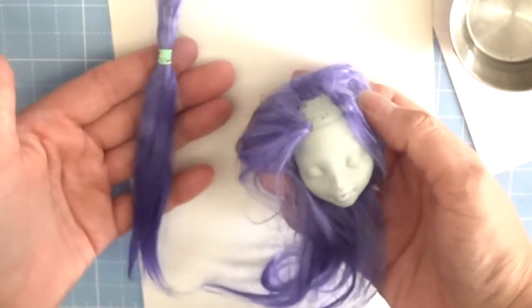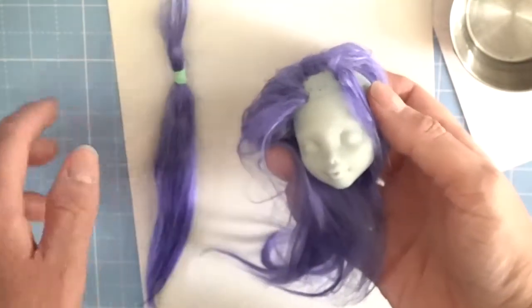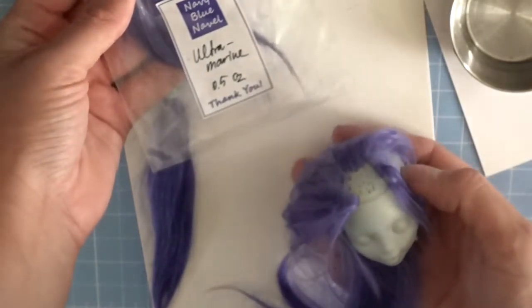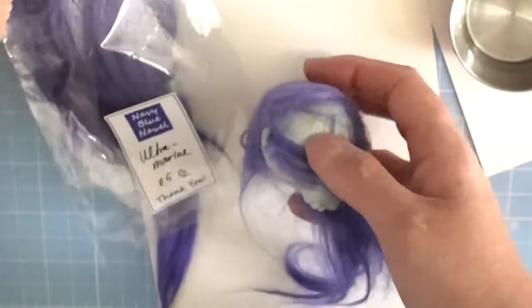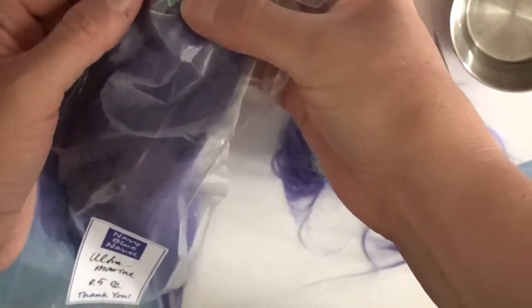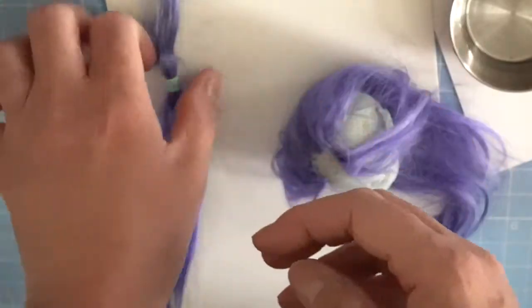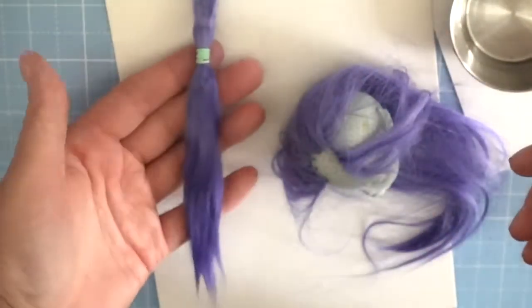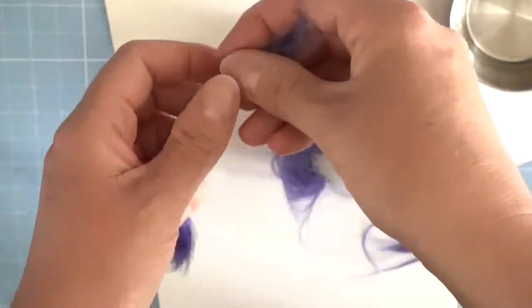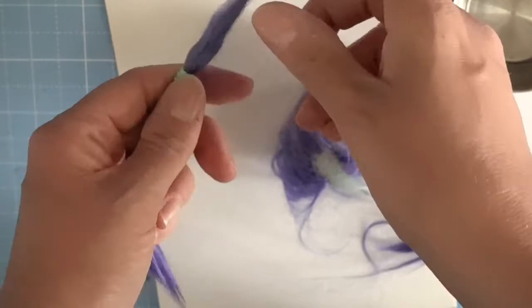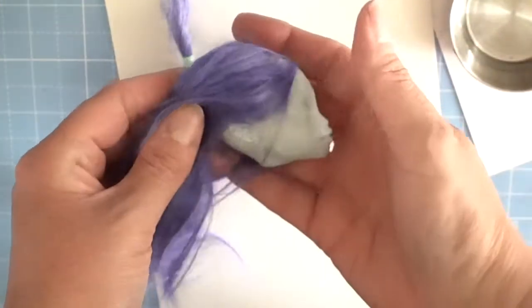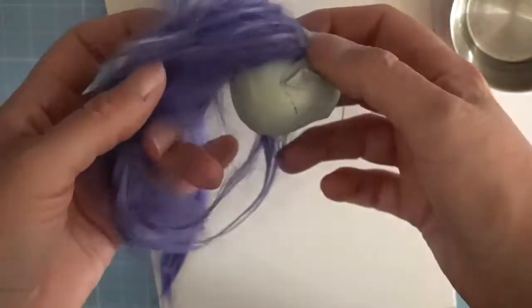This is how much hair is already on the doll. I bought a pack from Navy Blue Navel and it's half an ounce. In that pack I got one, two, three, four, five, six, seven, eight of these little lengths. I'm not sure what you'd call them, so I've been taking one of these apart into tiny little plugs and putting it into the doll and that's how much has gone in so far.